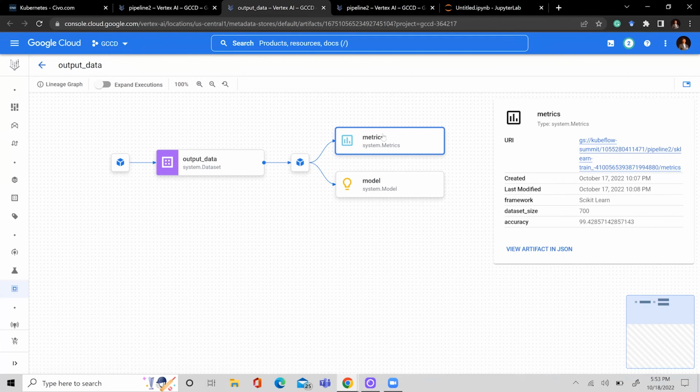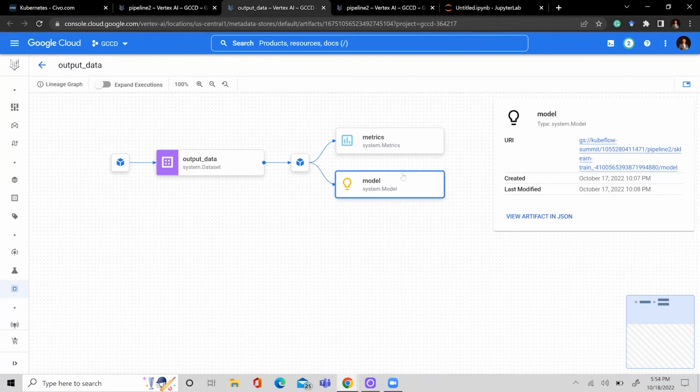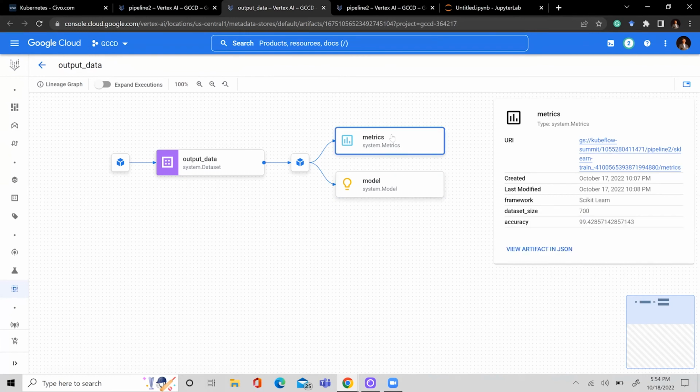So this is something pretty useful, and model lineage is something I've been using quite a lot. So another thing you get out of the box with Vertex AI pipelines. And we also have two more metrics here, which is when we train the small model we have, what was the accuracy it got and so on. This is a very small dataset, so we get dreamy numbers.